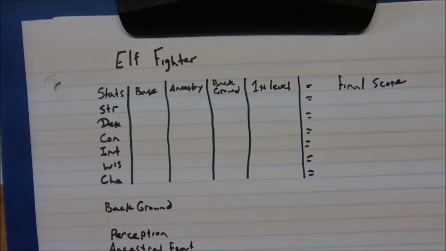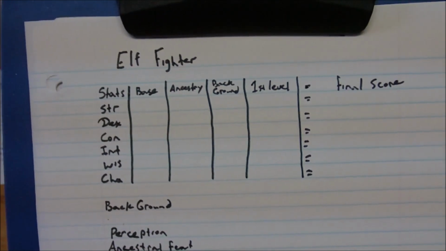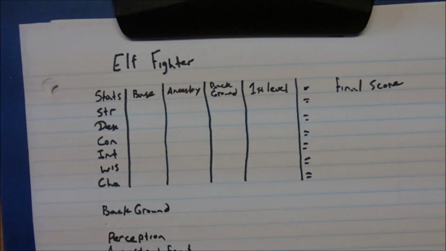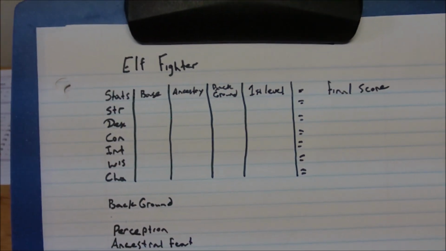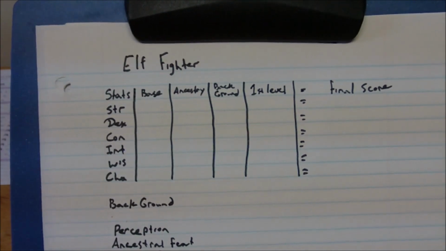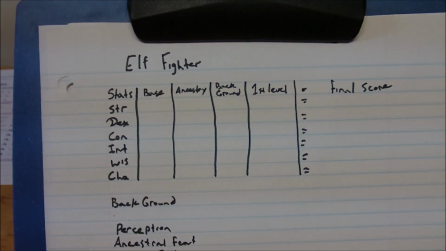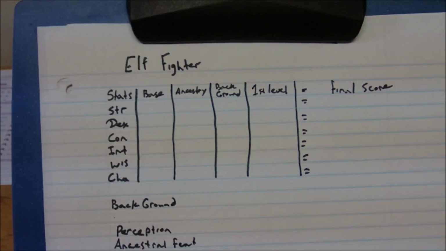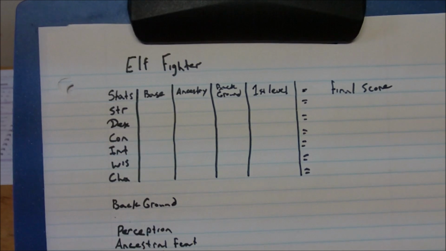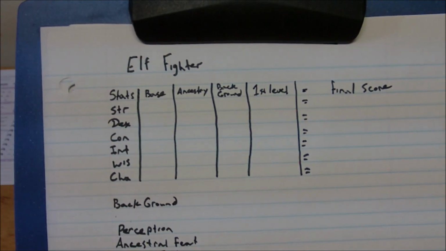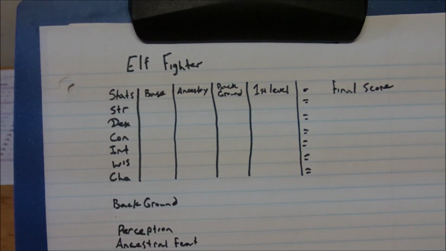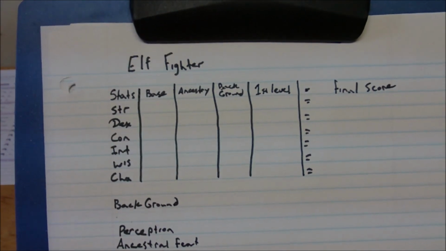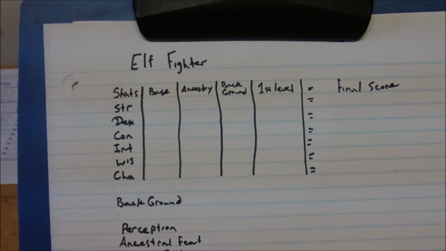I'm going to be assigning the free boost under the category that it was received in, so ancestry or background, and then I've got my 4 for first level, which again you can only put 1 into any given score. A first level character cannot have an ability score above 18, so 18 is the maximum. That said, the way that this works out is you can, generally speaking, have an 18 in at least your primary stat that you want to use for your character, and you can have some halfway decent stats after that.